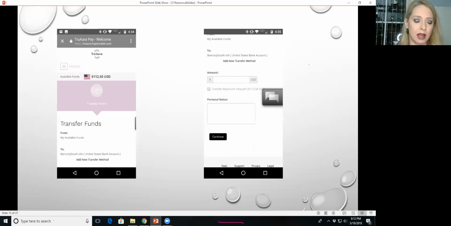Now, I forget where they said the differentiation was, but if you're making commission or over a certain amount, they're going to send you an actual preloaded debit card. We don't have them yet, but say I had that card, I would have $112 on that card. So if I wanted to go get gas, if I wanted to place an order, I could actually pay with my True Aura debit card. Or I don't even have to use it. I can just transfer it into my checking account. So you can do it however you want to do it.